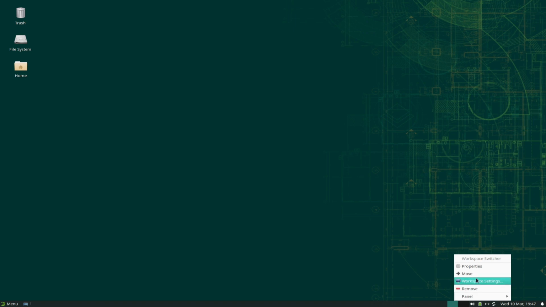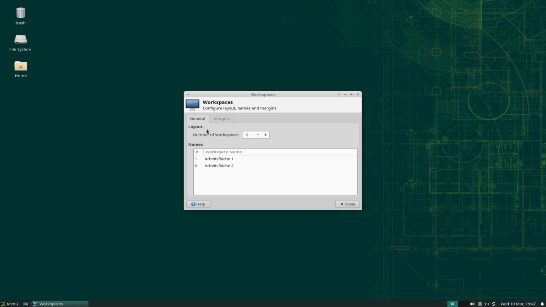We can here add new workspaces. I use most of the time 4 workspaces, but in some of my tasks I use more than 4 workspaces. Okay, so then we can close this.